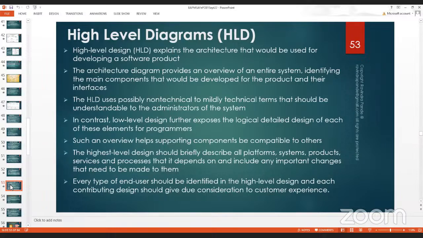The highest level design should briefly describe the platform, system, product, services, and process that it depends on, and include any important changes that need to be made to them. So here, what we're trying to do is create some blocks, some logical understanding of how that system will be designed and developed, and these are suggestive things.